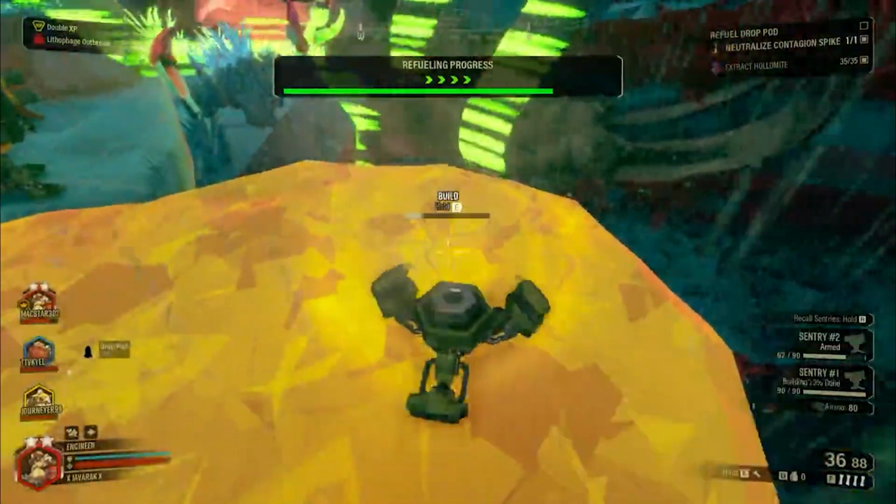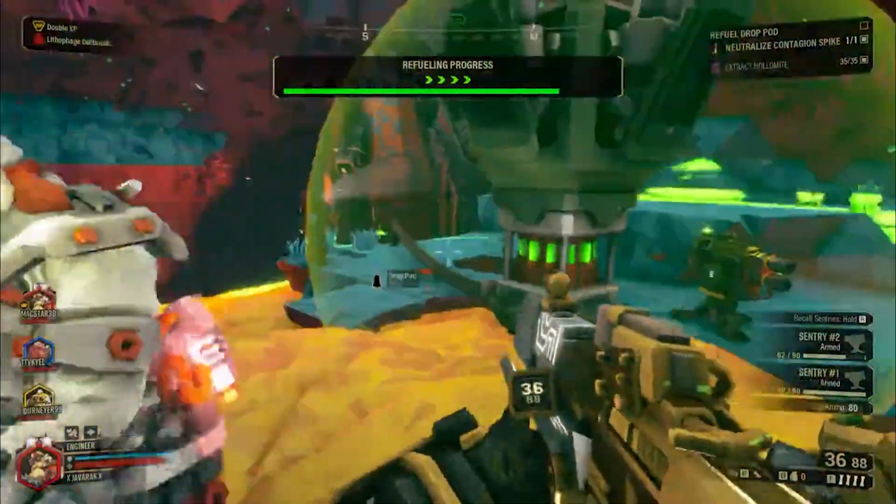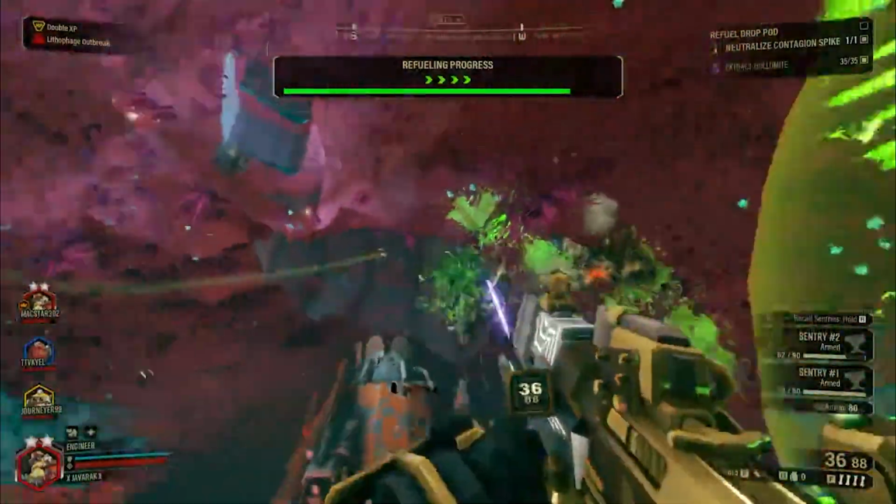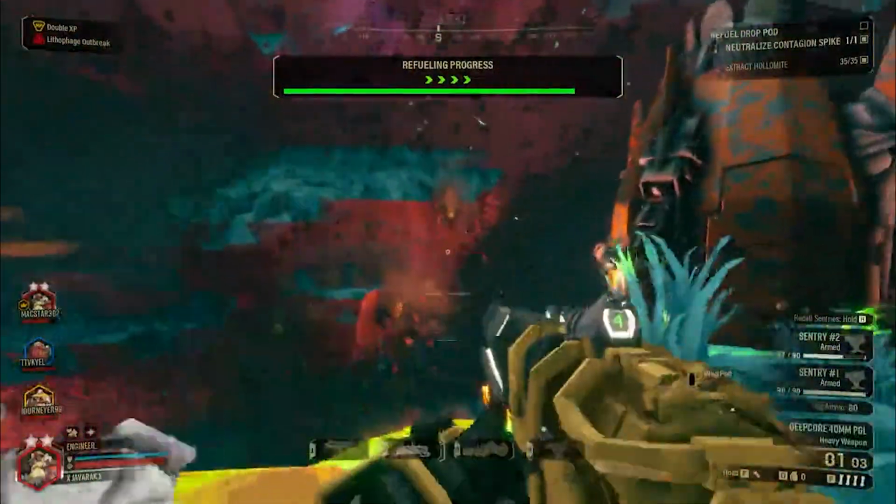Make sure that you are as proactive as possible when placing your turrets. Keep moving them to the most advantageous position in order to get the most out of them. If possible, try to keep them close together so you can easily reload both of them when needed.